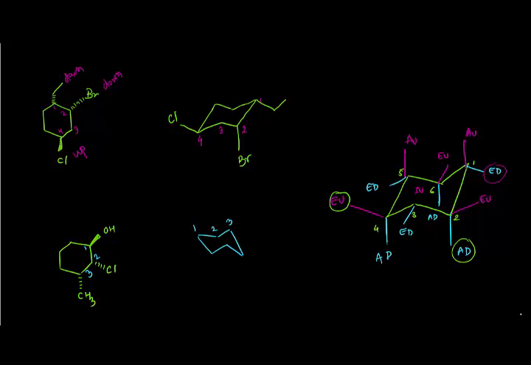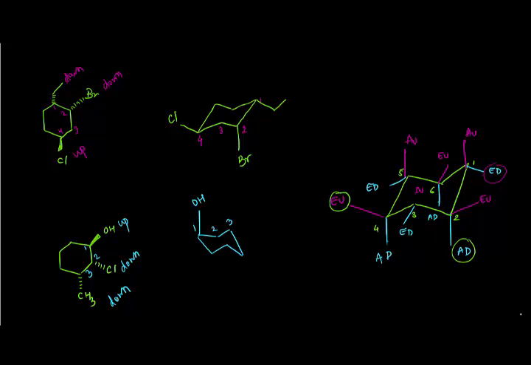Right, now carbon number 1 has an OH coming towards you, so that is going up. So all the bonds that are coming towards you are up, all the bonds that are going away from you are down. So carbon number 1 OH coming up, the head carbon on this particular chair is going to go axial up. So this is going to be OH.